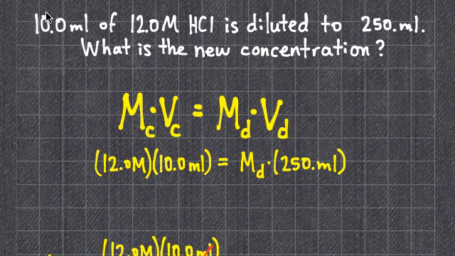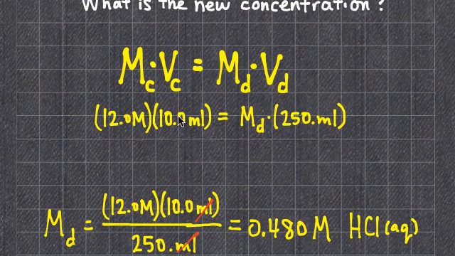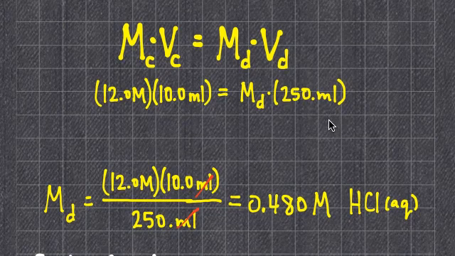Maybe I've just done this too much, so it seems simple to me, but I take the 12 molarity times the 10 milliliters right there, and take the new molarity, I don't know what that is, times the 250 milliliters I'm creating by adding about 240 milliliters of water. This new concentration is, of course, less, and so I just take this one times this one divided by this one, and the millis cancel here. Nice to know, nice to use. I don't need to change the milliliters to liters because the milli units cancel anyway. Milliliters cancels milliliter, and I come out with the new molarity.